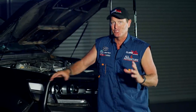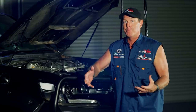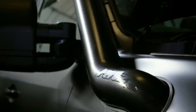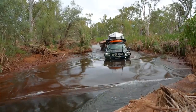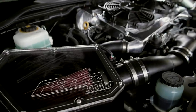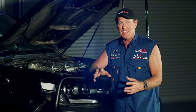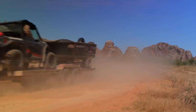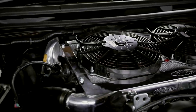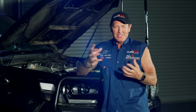The V8 Land Cruiser's got some power, but you can get a lot more out of it — especially when you're towing and doing tough tracks in the bush. First up is the snorkel for better airflow, which is plugged into a fab-built snorkel and air box with a K&N filter for better flow and filtration in really dusty conditions. There's also an intercooler upgrade, and an Ultimate 9 throttle controller that plugs into the ECU throttle, which really upgrades the drivability of the truck and gives it power straight off the bat.